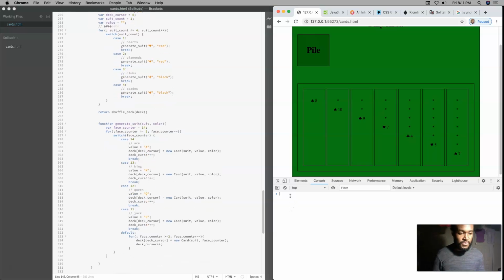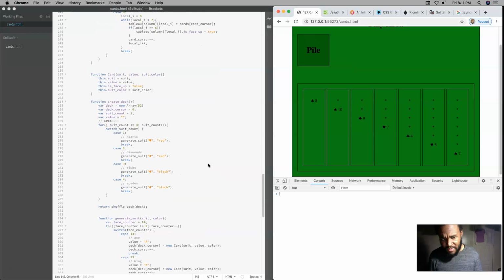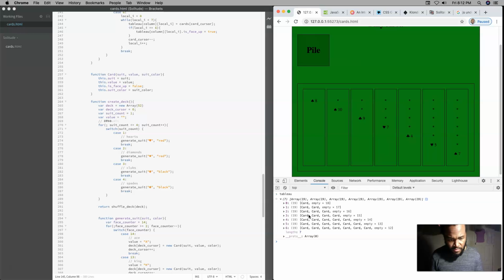One of the cool things with the JavaScript is I can actually do this. How would I do that? What is it called? I could say Tableau. Which one? 1, 2, 3, 4.